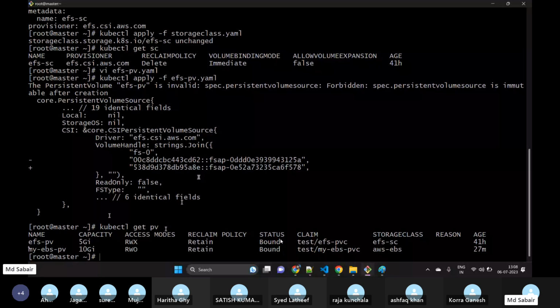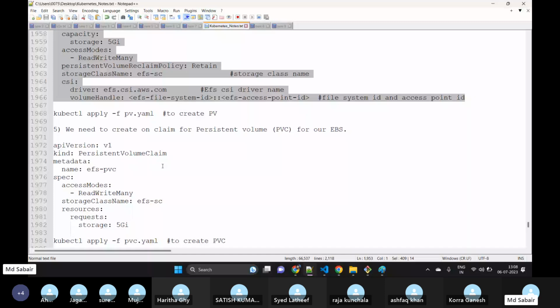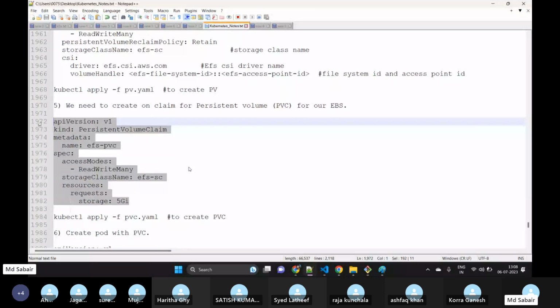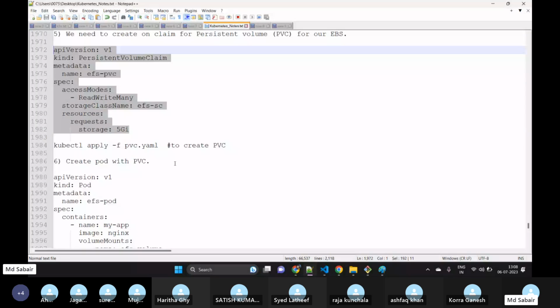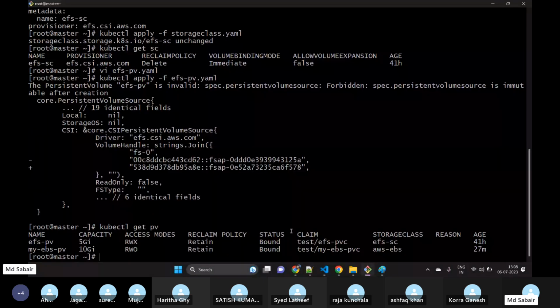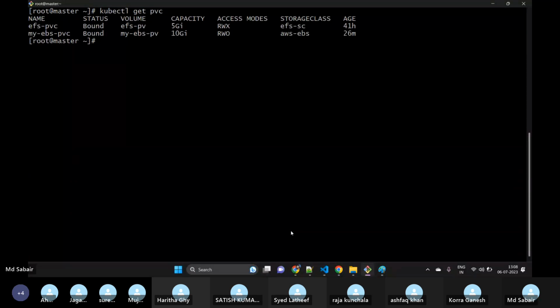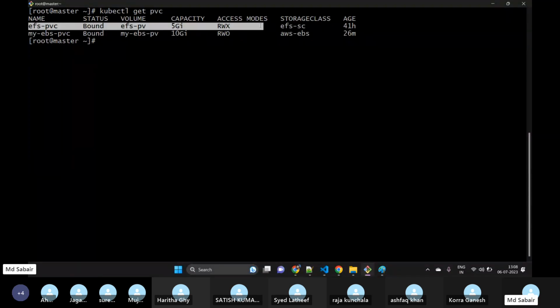Once this is done, then we need to create one PVC. So this will be our PVC. In my case, the PVC is also available. If you see kubectl get pvc, the PVC is also available, and ReadWriteMany access has been provided.